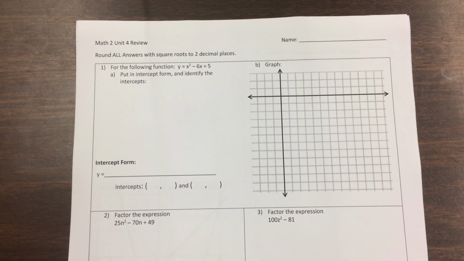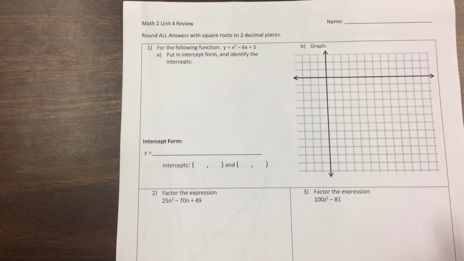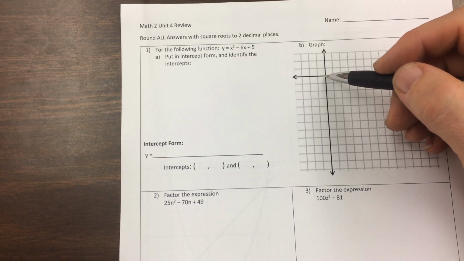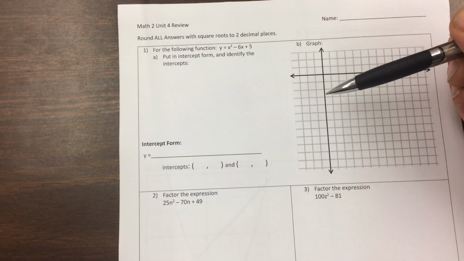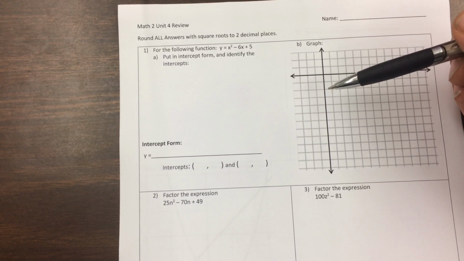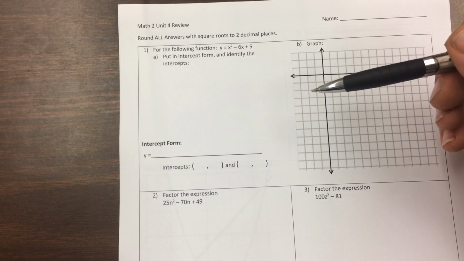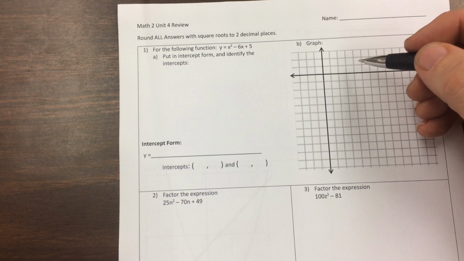All right, Math 2 students, let's get started on our Unit 4 review. There's a lot of stuff that we've covered here, so I'm going to try and give you some reminders. But it's also important that you use this as really a check against your own work. So I encourage you to make sure you go through, you're checking all your homework to make sure that you've done all those, that you've corrected all of them, that you've worked through the Khan Academy stuff. You've really got to learn this stuff before you do the review, because the review is just a sort of final check. And this video is meant as a check against you doing the review.